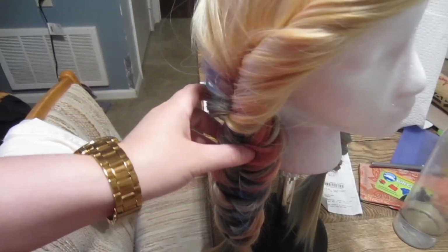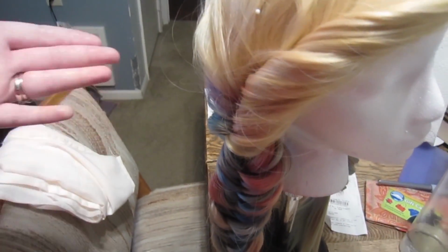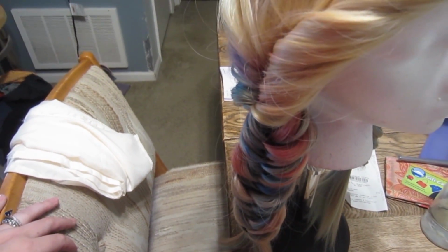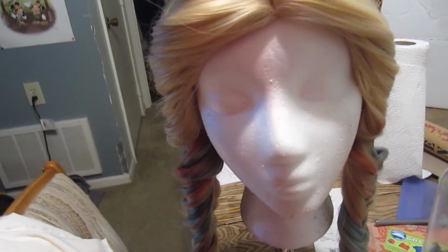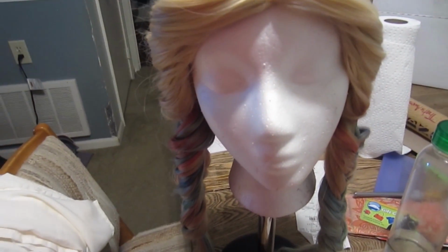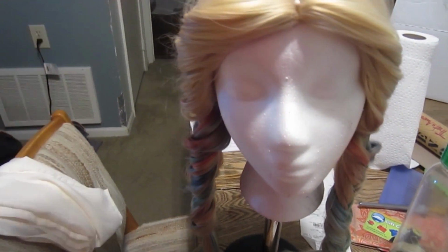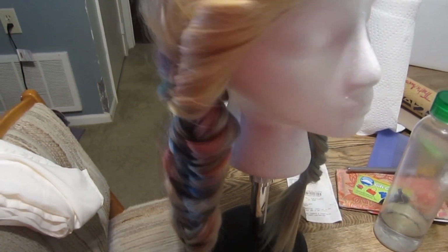Like, I'm not having any problems with the red or the purple or the orange. It's just that blue just rubbing and rubbing and rubbing. It's just not wanting to stop. So, but yeah, so that's the hairstyle I went with. It took several attempts with several different other styles before I found one where the hair would kind of cooperate. It's not perfect by any means, especially in the back.